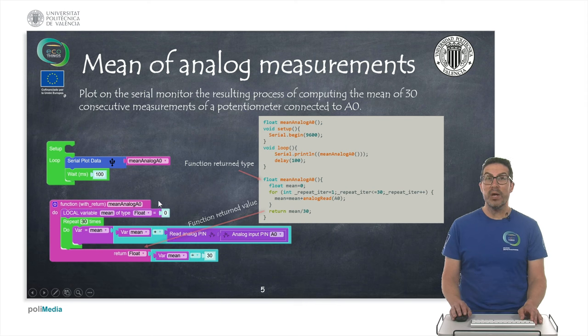That's why we use a function instead of a procedure as before. And in this function we have no input arguments, but we have a return value that we have to specify also the type of the return value we want for this function.